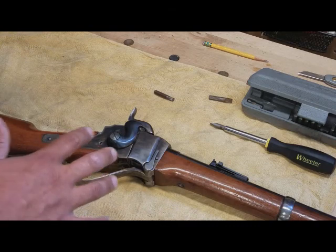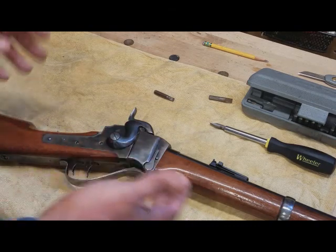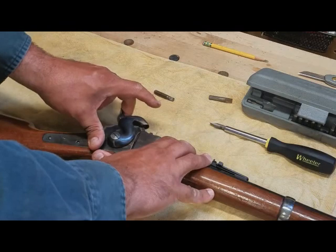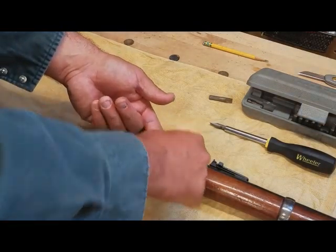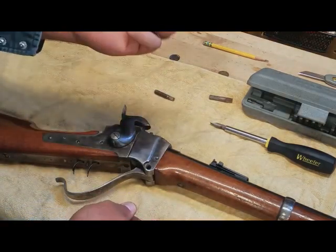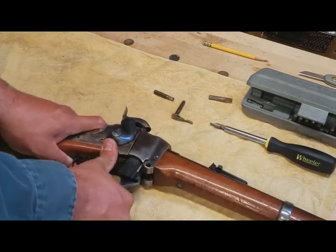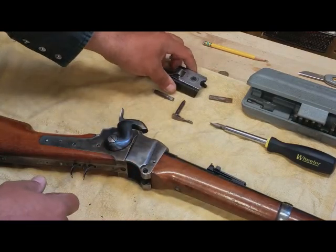So like I said, we are going to be looking at this for the first time together to see what's going on underneath this forestock where the lever spring is housed. So the first thing I want to do is I'm going to half cock it, and then I'm going to remove my lever pin. Oh, yeah, and I can tell already by how easy this comes out that something is going on. Now, I need to wrestle out a dirty block.